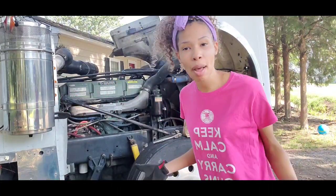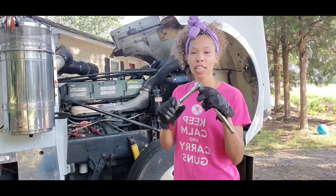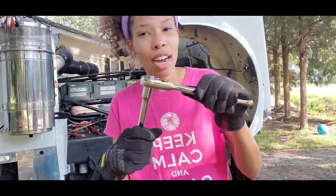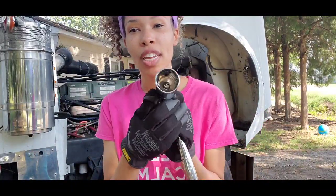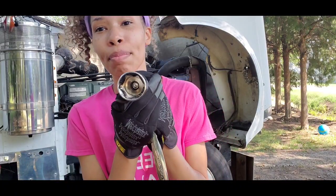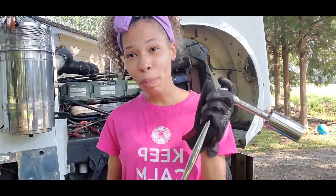So for this job, the only thing that you're gonna need is a ratchet so that you can untighten, and you're gonna need a 1 1/4 inch socket. As you guys can see, mine is a little bit oily because I've already taken off my oil pressure sensor.